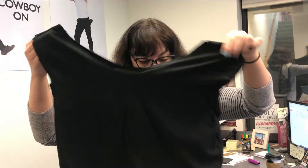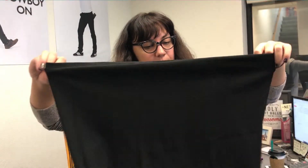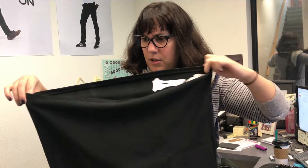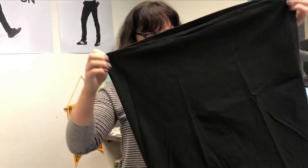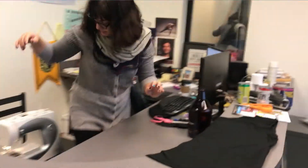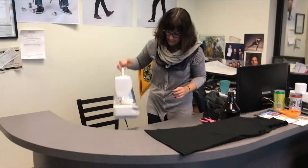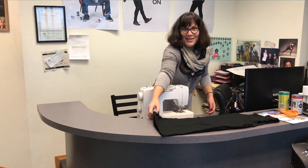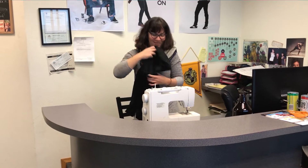I cut that off and I just flipped it inside out. So now comes the easiest or the hardest part, depending on who you're talking to — you're gonna sew this shut. I kind of lined up the seams just to make sure that it doesn't sit all wonky. Lay this out flat and set up my sewing machine. It's the Marie Osmond edition. I'm very proud of it.